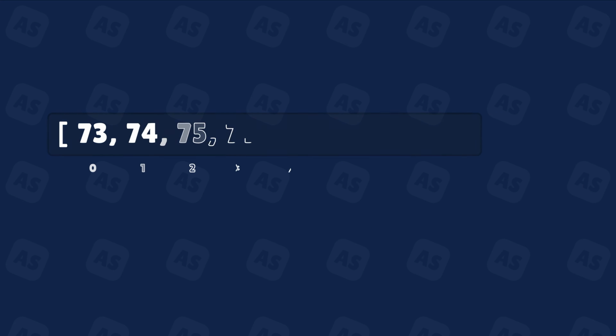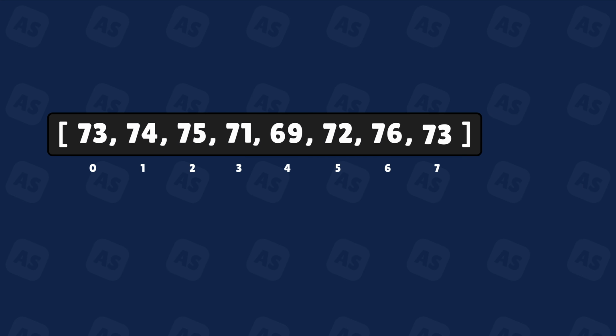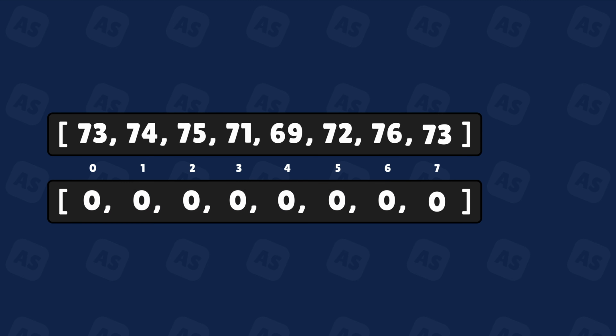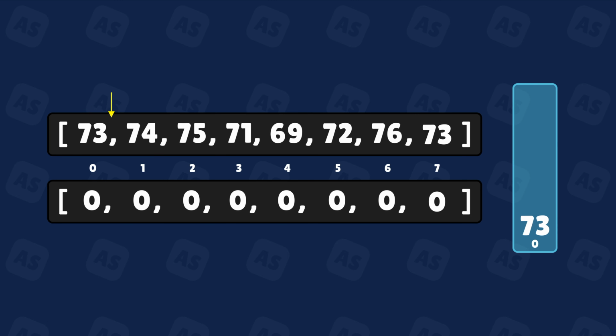Let's bring back our temperatures array along with a result array initialized with zeros. Now, we'll start iterating through the array. For the first day, we haven't found a warmer temperature yet. So let's store it temporarily and move on to the second day. We'll store the second day too, but before doing that, we should check if this day has a warmer temperature than any of the previously saved days. Look at this. We found a warmer temperature for the first day.